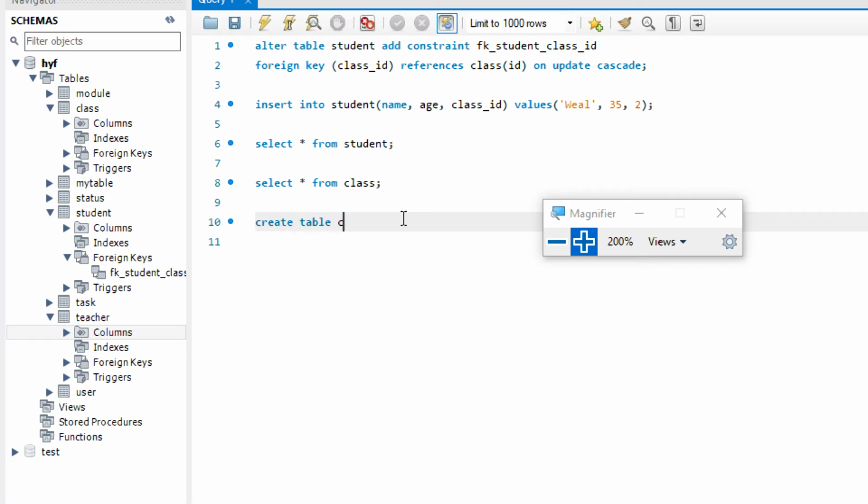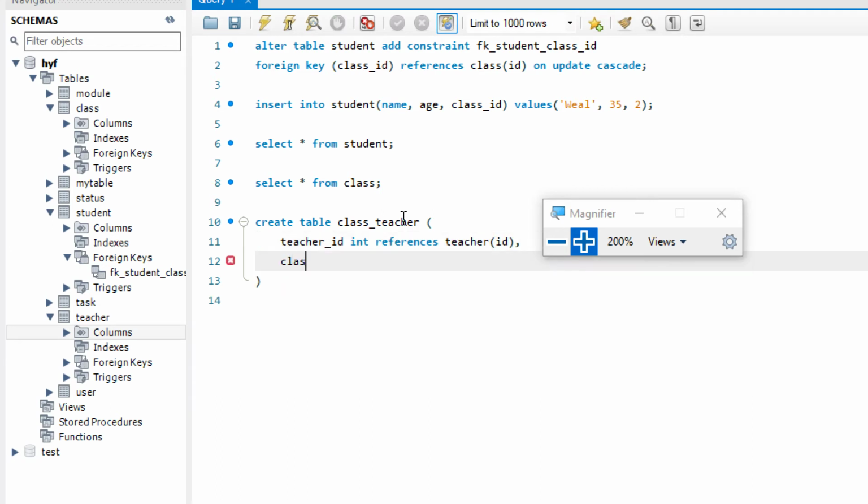So we call it class teacher, for lack of better. And we just have the teacher ID, which is an int, and it references teacher ID. We have the class ID int, which references class ID. Now I don't need to specify the name of the foreign key here.